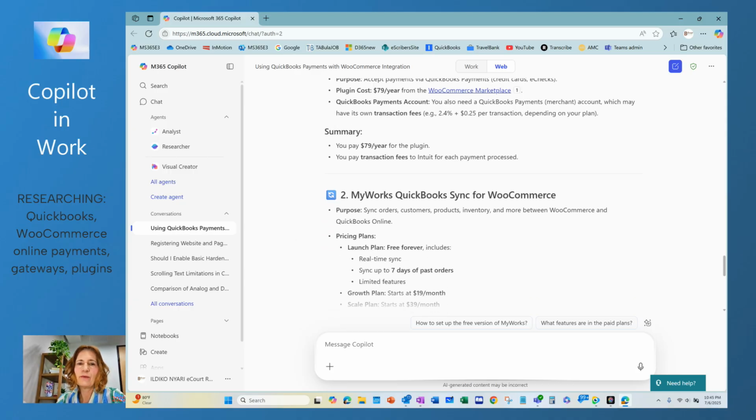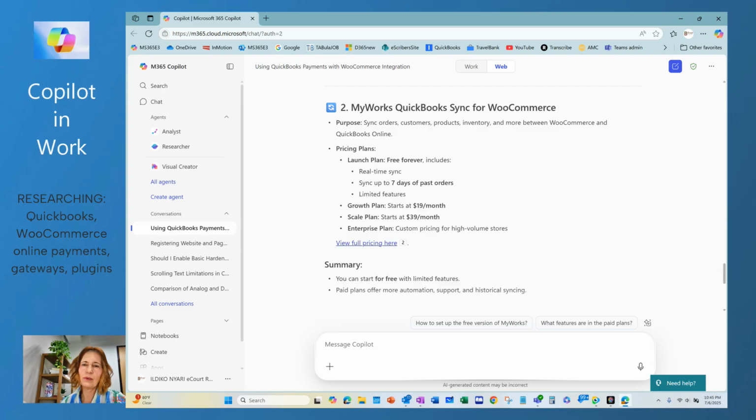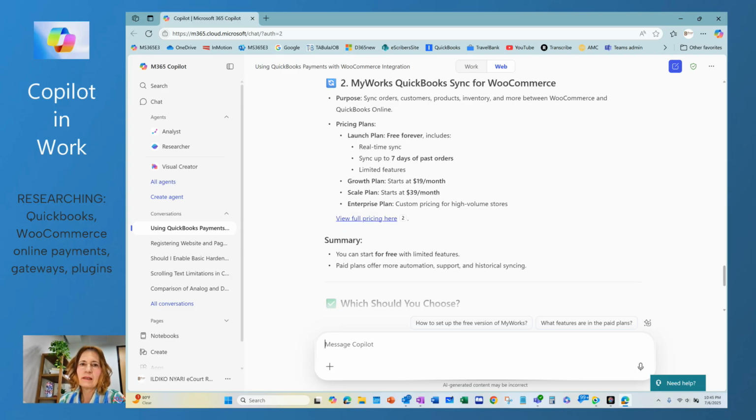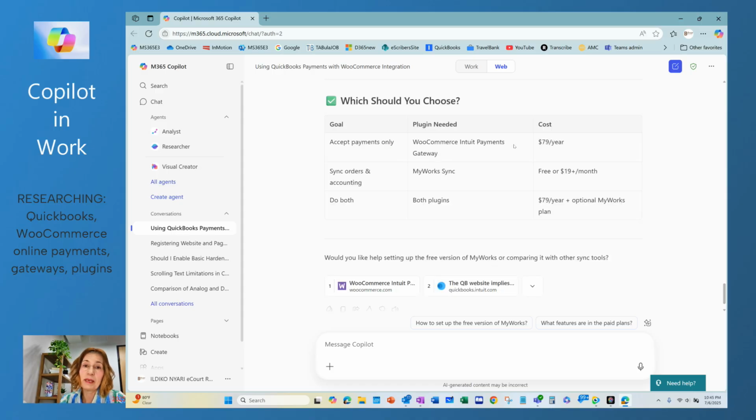And for syncing the orders into QuickBooks, it's another plugin. It is the MyWorks plugin, and it is $19 a month or $39 per month, or you can use the free version. And here it gives me a comparison, which is really great.